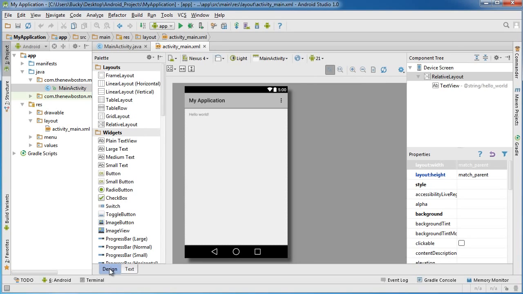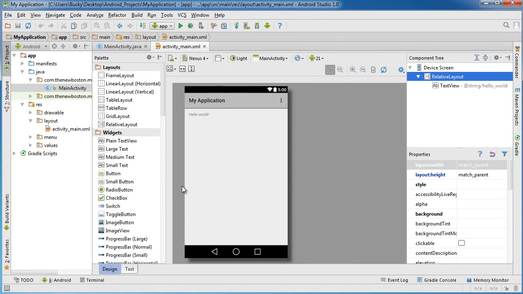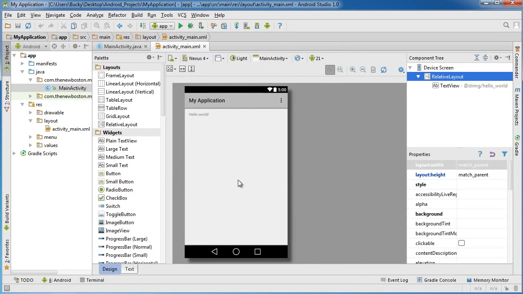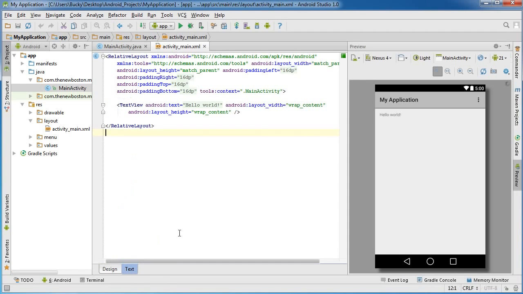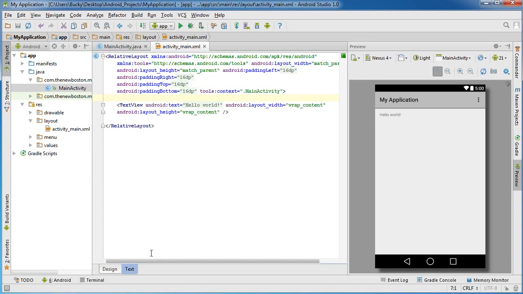Now, if you look at the bottom, we have two different tabs right here, the design view and the text view. I want to mention this because this might confuse some people. This is actually just two different views of the same exact file. What Android Studio did is build a user-friendly tool for working with the interface, but what it's actually doing whenever you edit part of your interface is editing an underlying file for you, and that's the XML file. So you can either do that with the design tool by dragging and dropping stuff and editing some settings, or just editing the source code directly.